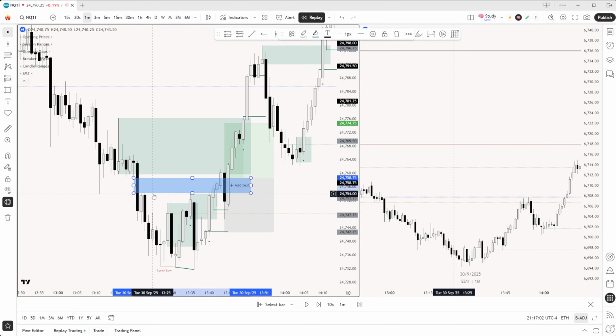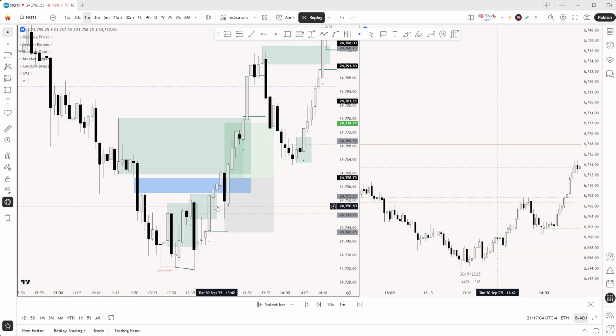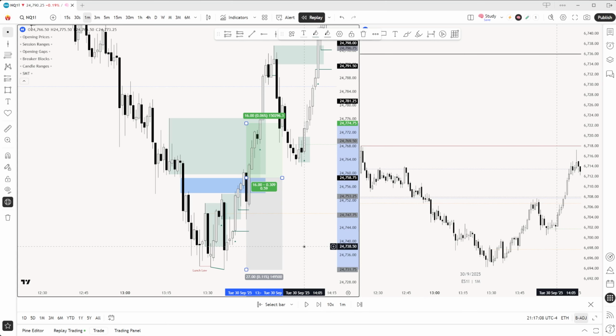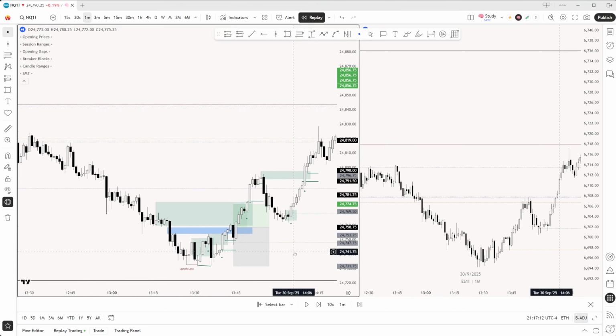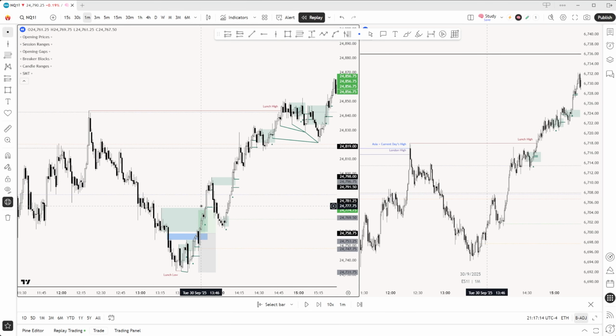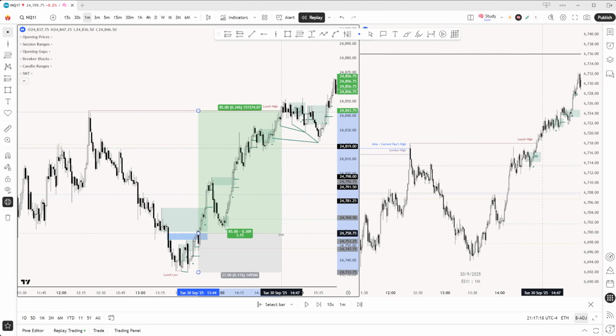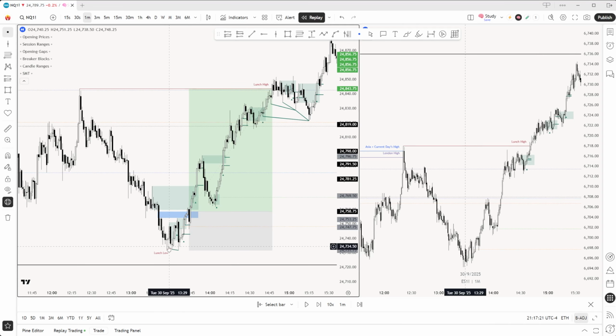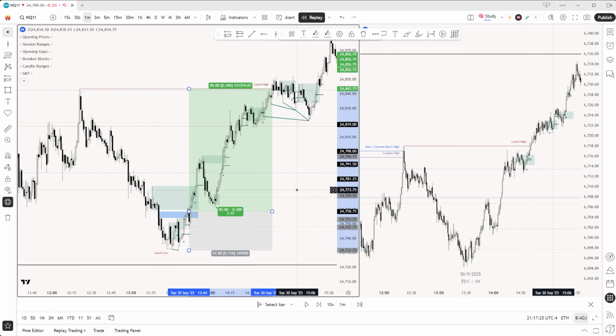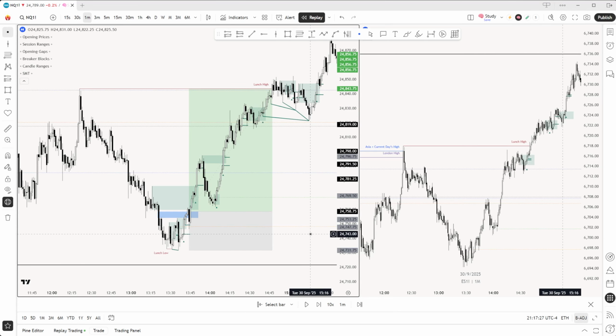And if you're entering off of this IFVG, you then have fair value gap and inversion fair value gap. So you still have your stop all the way down here. Now you might say, hey, this is a pretty wide stop, but 27 handles is good enough for me. And the main thing I'm worried about is, does it offer enough risk to reward to my objective? If I'm trading the lunch range framework and we took out lunch low, lunch high is my objective. And as we can see, 3.15R is more than enough.